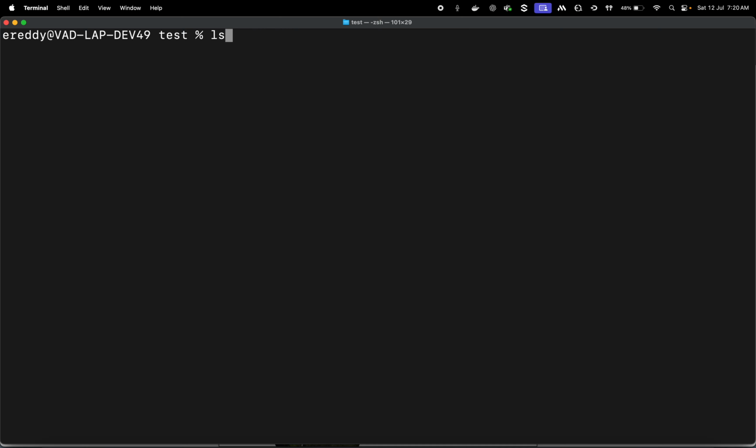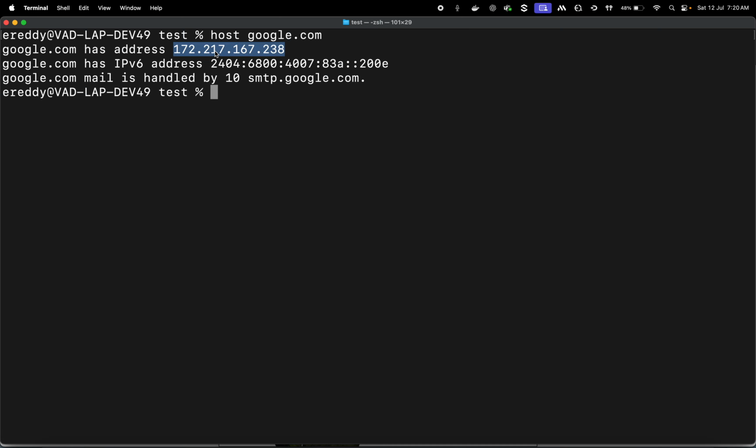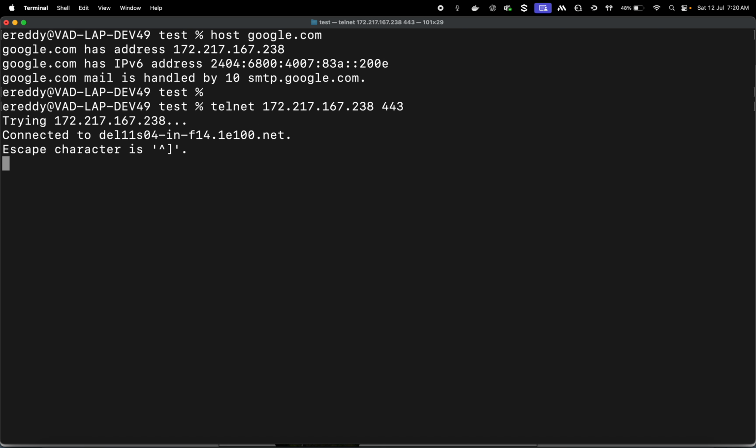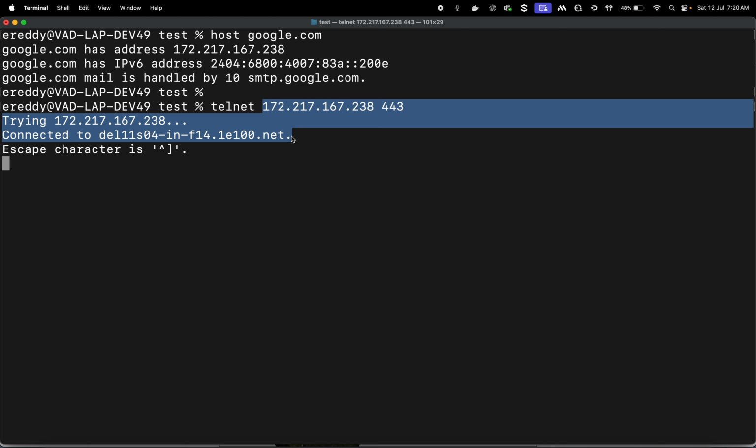Let's try an example, maybe google.com. First, we'll get the IP address for Google. This is the IP address, right? Google's IP addresses are not standard; they're dynamic and will change every time. So, telnet, IP address, maybe port 443. See, it's connected. It's trying to connect to something, and the IP address is resolved like this.